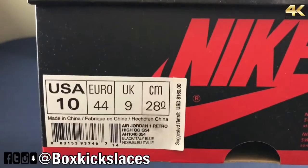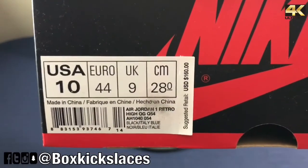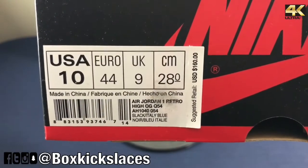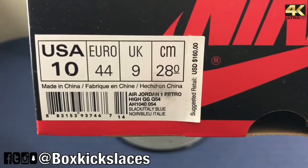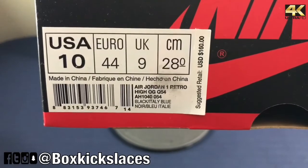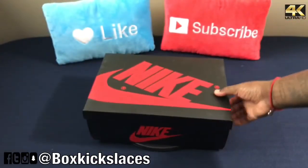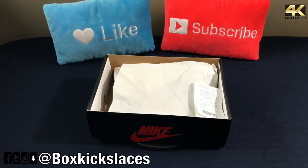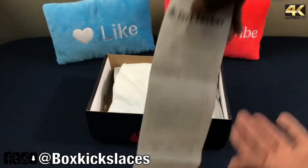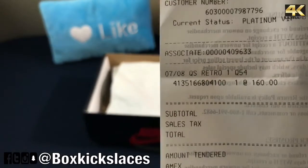Today, we're doing a review on a pair of Air Jordan 1 Retro High OG Q54 with an actual style code of AH1040054. And it has a color scheme of black, Italian blue. And you already know, no review will be complete without the receipt police. And as you can see, it was a quick strike.